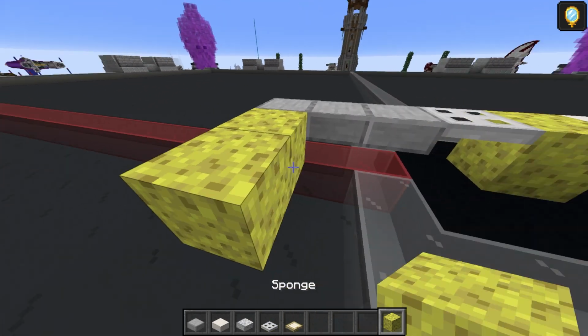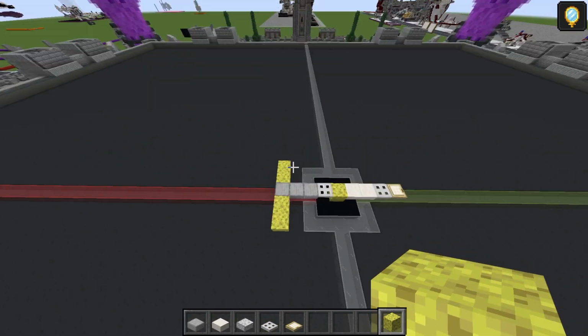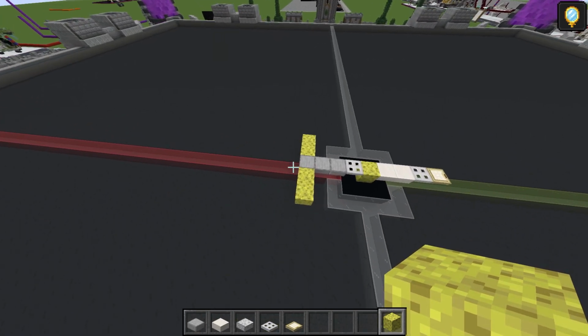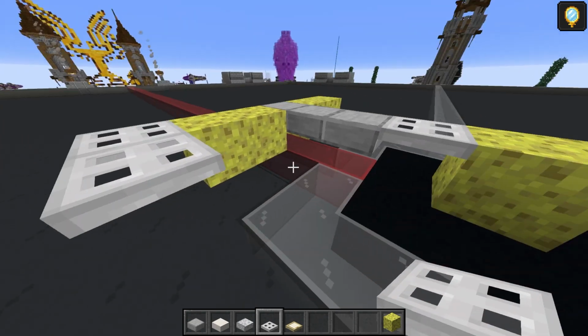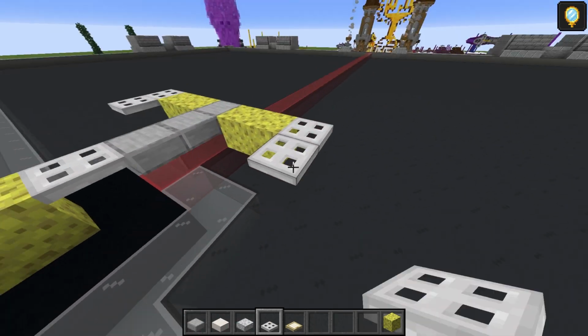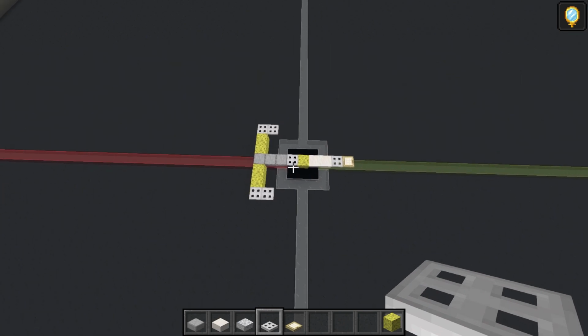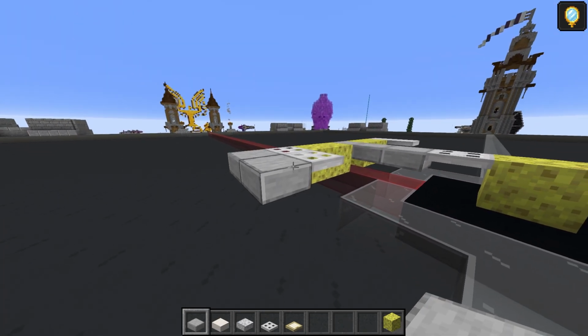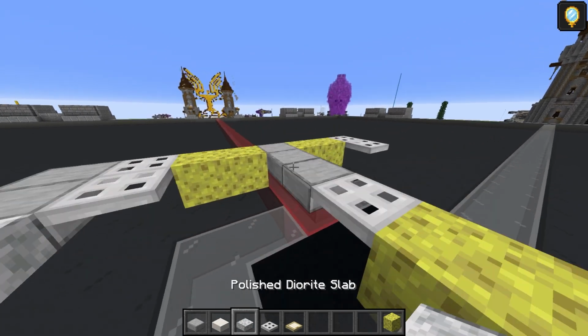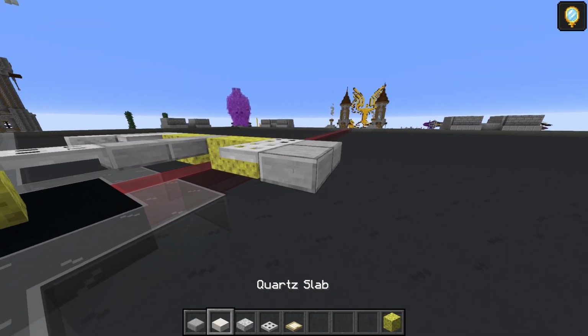Temporary blocks 1 and 2, 1 and 2 coming out from the back of the body. And then this is an iron trapdoor here, and then towards the front, 1 extra, and again, just like that. Okay. On the outside of it, 2 more smooth stone slabs, and then a polished diorite slab, like that.